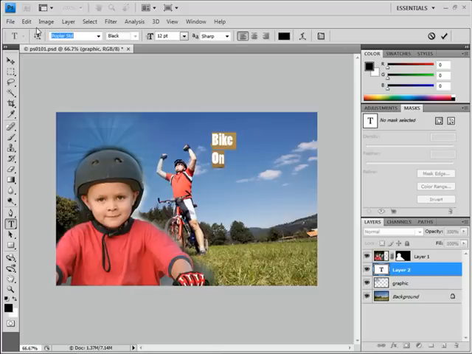But the size maybe isn't exactly what I want. Now, I could do a couple things. I can visually change the size by holding down my Control and Shift and then pressing the greater than key.